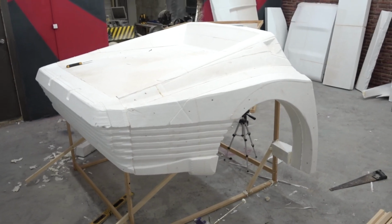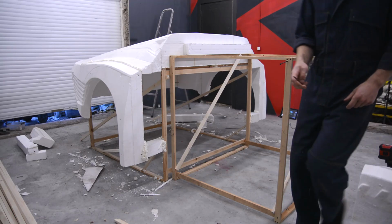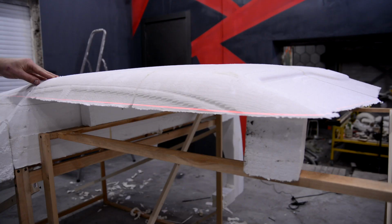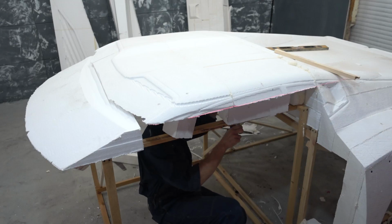After the rear part, I began to assemble the middle one, also on a wooden framework which I strengthened with struts from last time. I began with the roof. In the process I fixed the mistakes I made in the first part. I had unevenly stuck the top part together among itself.